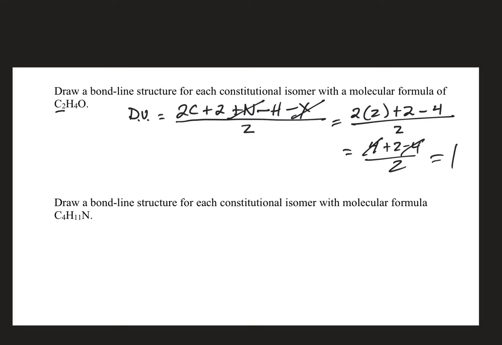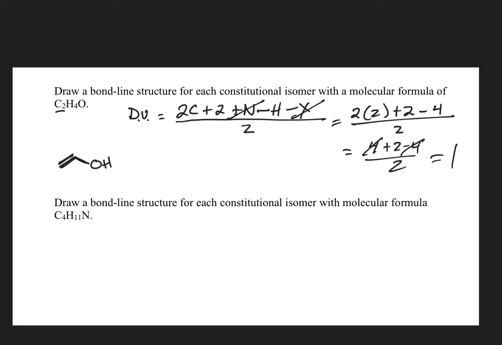So what I would do is always start with the number of carbons and just make a linear chain of that. There's 2 carbons, so you have a line, and then there's an oxygen. All right, now you've got that. If it were fully saturated, there'd be 3 hydrogens there and 2 hydrogens there, and so this would have 6 total hydrogens. If we add a double bond, then there's going to be 1 hydrogen in the middle and 2 right there, and you can see that that has 4 hydrogens. So that degree of unsaturation equation works out beautifully. It does account for this structure, and really any that works.